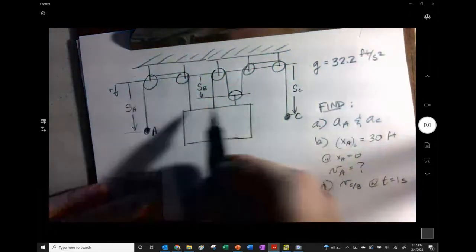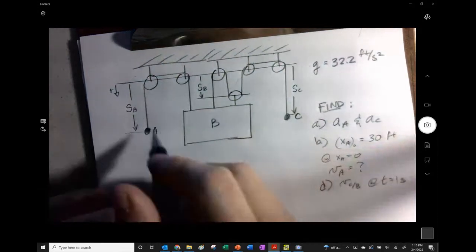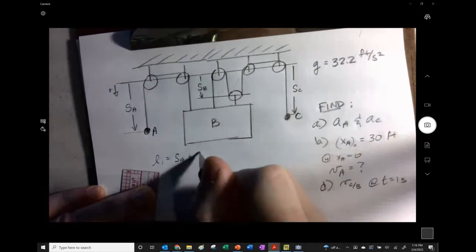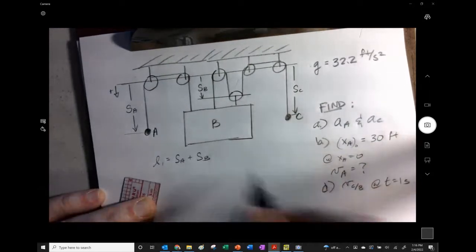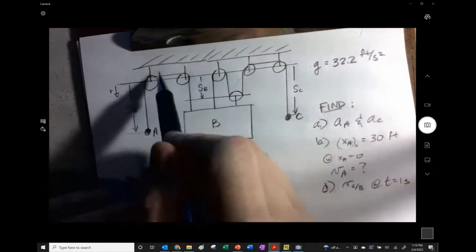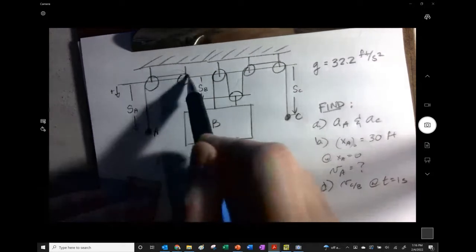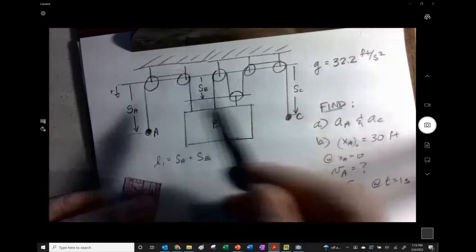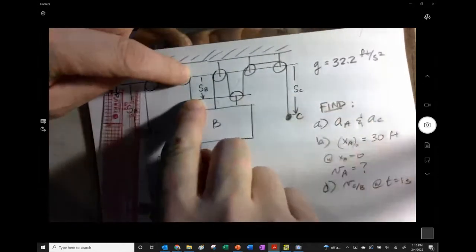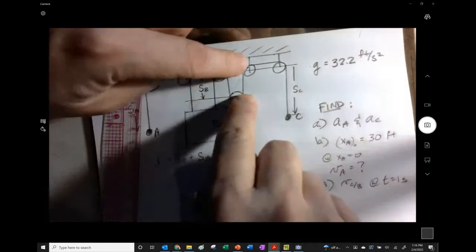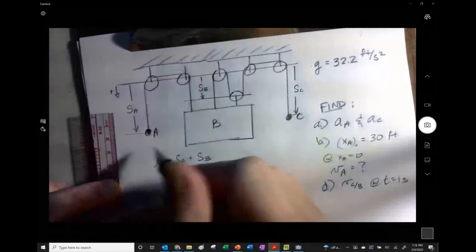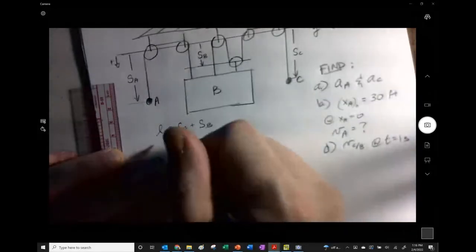So I start to get my ropes, try to figure out how much rope I have. For this first cable, length 1, we have SA plus SB. And that's all we have, right? Just that one and that one. And maybe I'll make right to there. Remember that we don't care about this. We don't care about those guys. We don't care about this thing, right? All we really care about is the things that are going to change size. This part will change size, that part will change size, all those things will change size. So those are the ones. All the rest of the stuff can be just lumped in with the length.